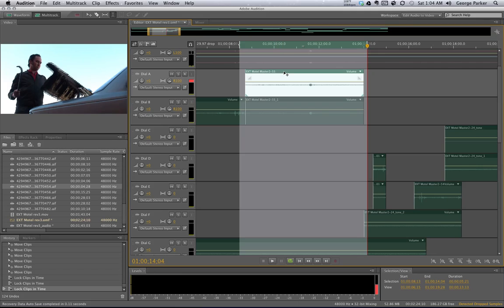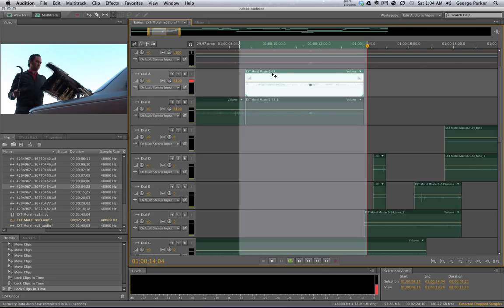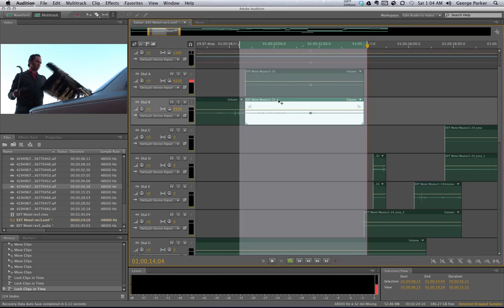This was imported as left and right. You'll notice that this has the master 233 and master 233.1. That's because they have the same name, because originally it was a stereo track. Now it's split up into two mono tracks and it's added this little one. This is left and right. What I need to do is figure out, is this the same recording?